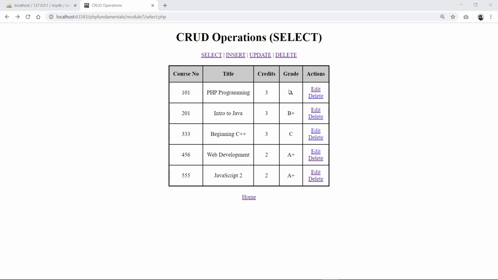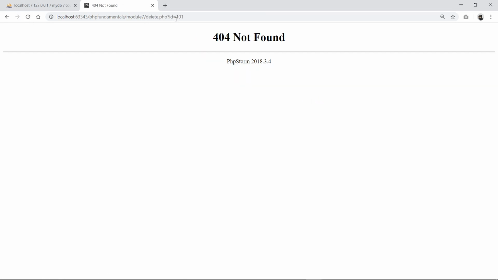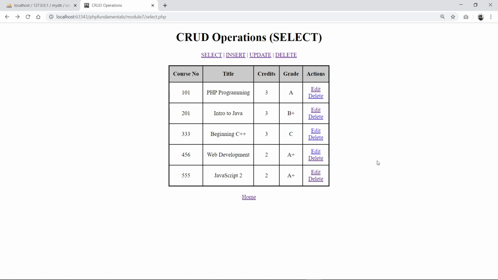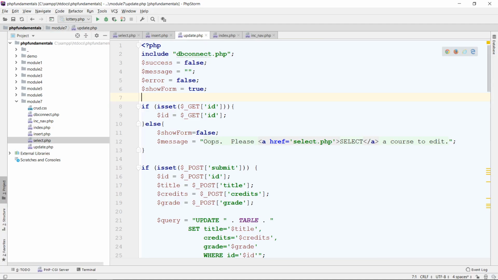This is a really dangerous one, so be careful when you do this. Okay, so we got the select, insert, and update done already. The delete is by clicking this delete link here, and if you remember, when you click on delete, it's going to take us to the delete page, and we pass an ID to delete that data, the record. All right, so let's go into the code and see how this is done in PHP.